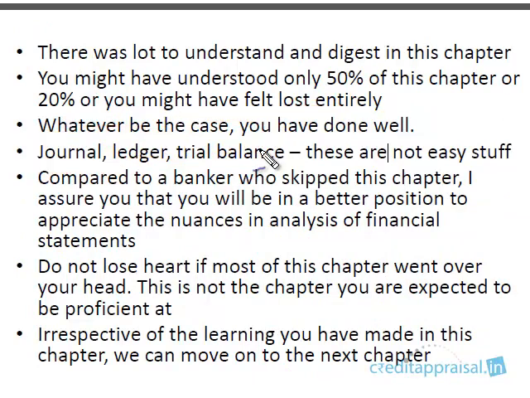So with this we have come to the end of this chapter. I know there was a lot to understand and digest in this chapter, but as I already mentioned in the beginning, this is an optional chapter. So it doesn't matter even if I have not understood much from this chapter. Maybe you would have grasped only 10 or 20%, but even then that is okay, alright? In this process you have learned some new terms such as journal, trial balance, and ledger. So this will be of use to you should the case arise, okay?